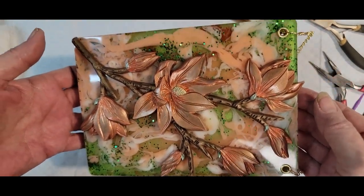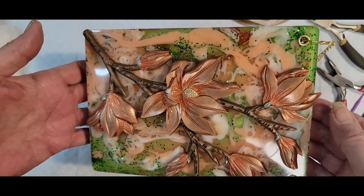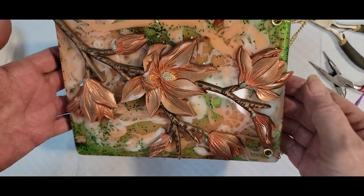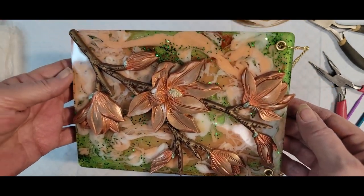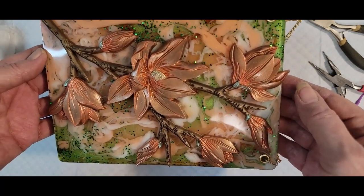Now I absolutely love it. Look at that. It's got the shine. I didn't do anything to the stems. I just left them as they were. But painting that on with the polyacrylic made the big difference.